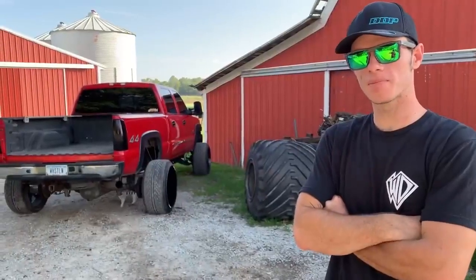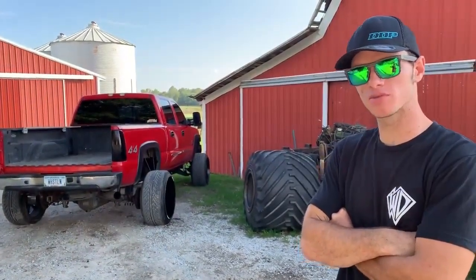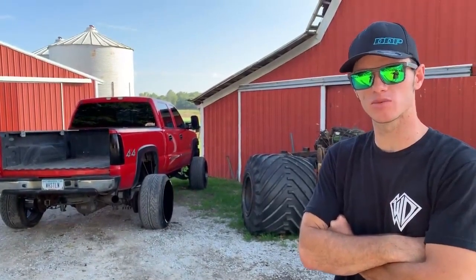So what we're gonna do today is a body lift, but just the bed, about 8 feet, and we're gonna throw these 3 foot wide monster truck tires and 37 inch wheel spacers on it.